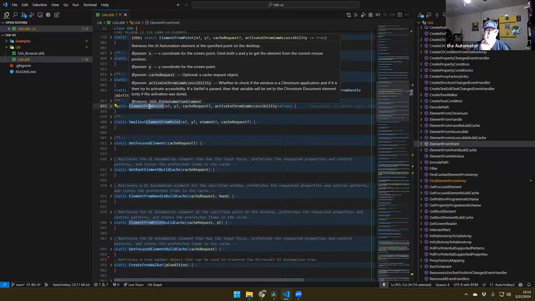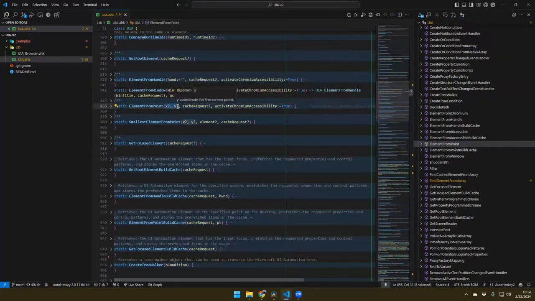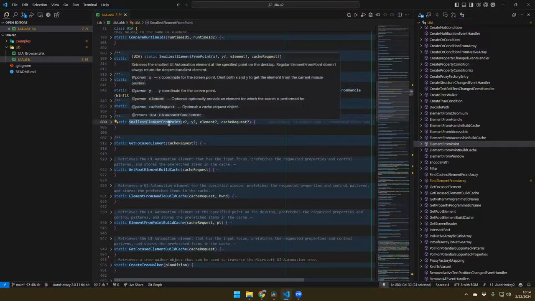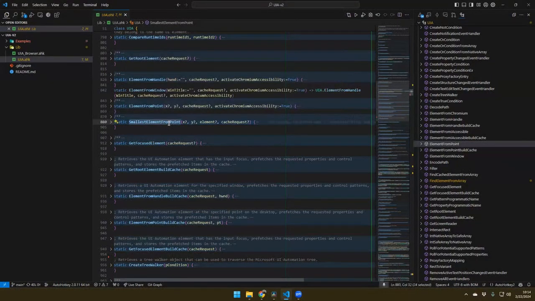Yeah. Because when you hit F1, it just selects one. Maybe that's not the one that I wanted. Maybe it should be highlighting as I go, but that's another thing. But that's the cool thing, you can tell what is under your mouse. But interestingly, I saw this one, smallest element from point. If I hover over a text, it could be a button, and inside that button there is a text element. You see what I mean? So this probably gets me the smallest one, like the last child of that thing. Maybe that's what it does.